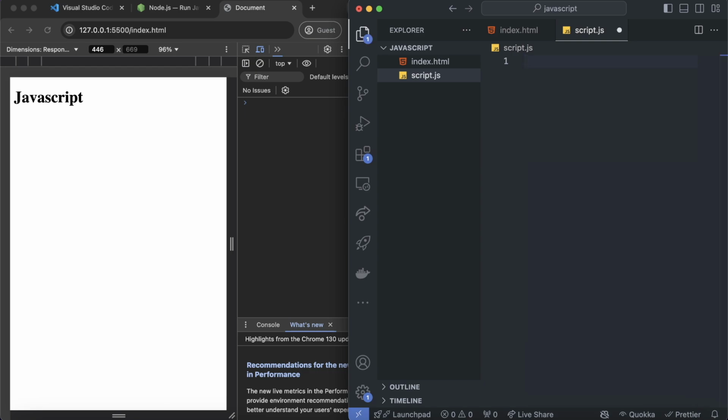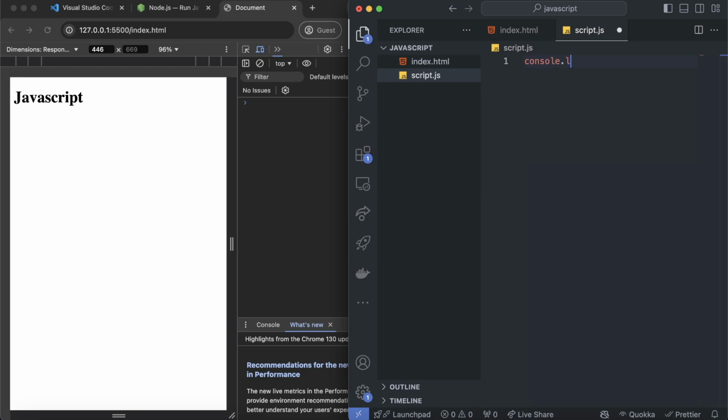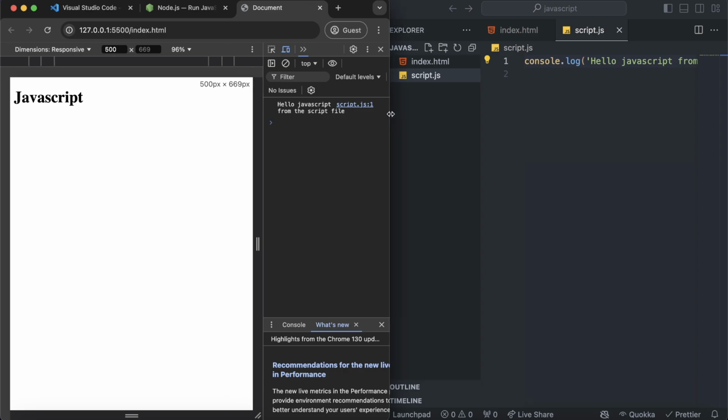Let's remove these alerts and use the console.log. And whatsoever we put here, we are going to see it here in the browser console. For instance, when we put hello from the JavaScript file and save this, in our console we now see hello JavaScript from the file. Great.